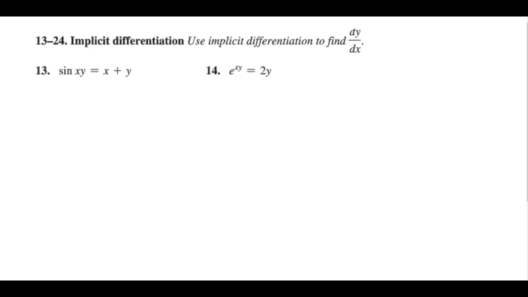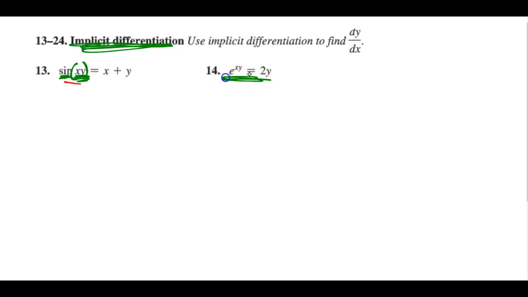These look pretty good. Both of these look pretty good. You know what the deal is. I'm trying to get you to use the chain rule here and implicit differentiation at the same time. So you have to do the derivative of the outside, write down the inside, times the derivative of the inside. But when you take the derivative of the inside, you're going to be doing implicit differentiation. So 13 is a great problem.